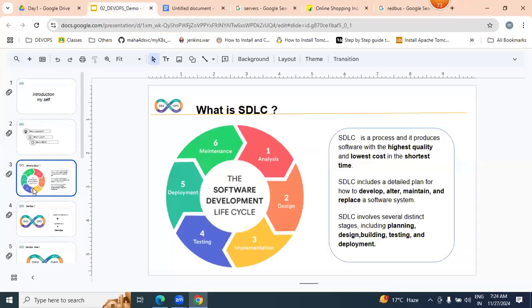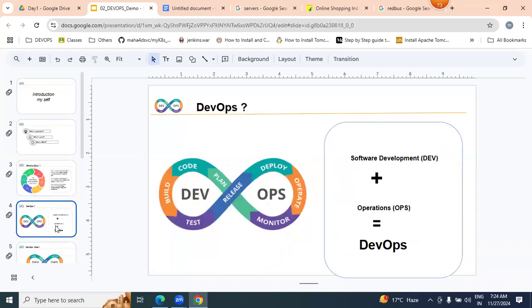If you are a software engineer, directly or indirectly, you're part of SDLC. If you are a developer, you write the lines of code. If you are a tester, you verify the functionality. But if you are working as a DevOps engineer, what exactly is your role in this process? Let us understand. So DevOps is nothing but what?